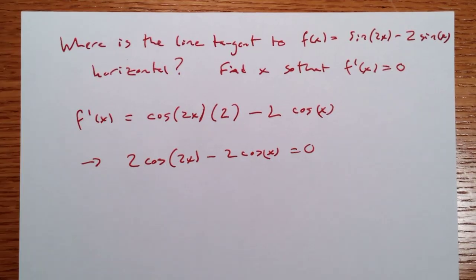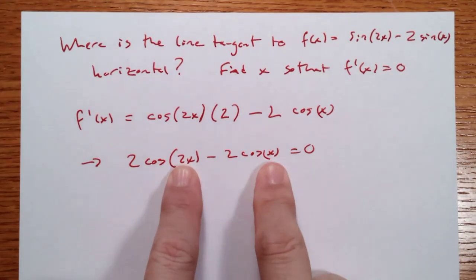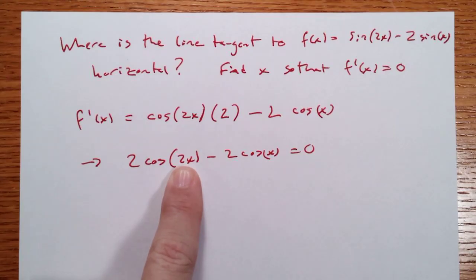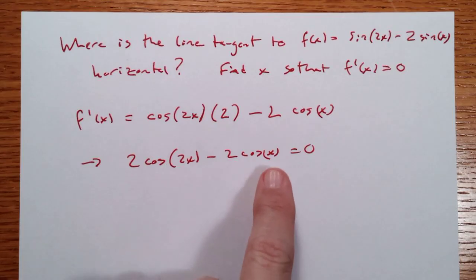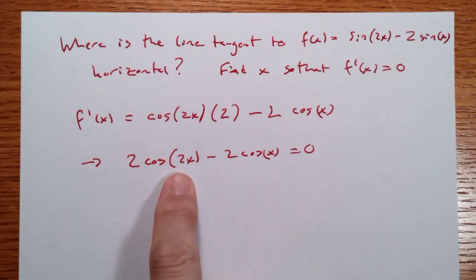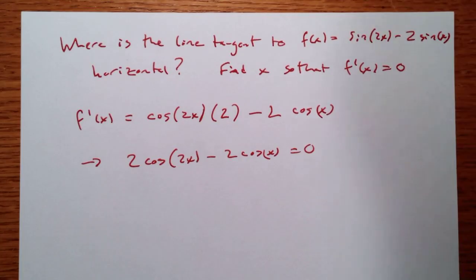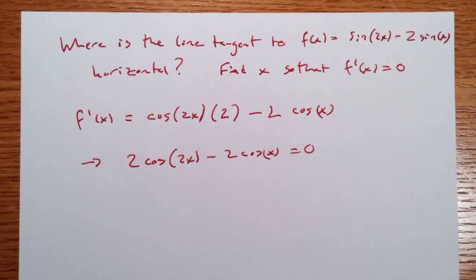I'm not really happy about that because I got a cosine of 2x here and a cosine of 1x here. And when I work with those together, that really makes me unhappy. So I would much rather convert all of this to just be in cosine of 1x. There's a trig identity here. Remember, I said you didn't need to have a lot of trig identities memorized, but there were a couple I was going to use a lot. I said this way back at the beginning of the semester when we were doing the trig appendix. And the two I said we needed to really know a lot were the double angle formulas.